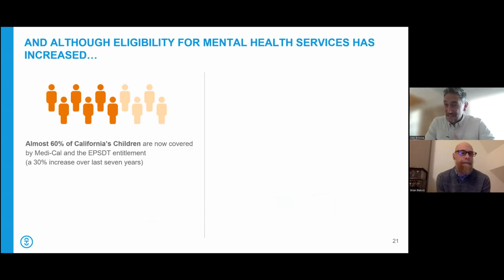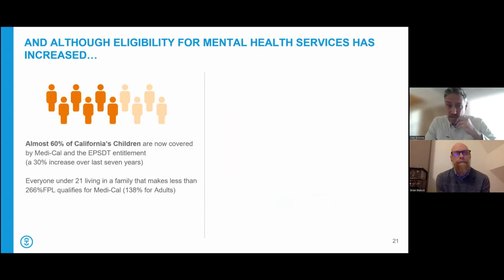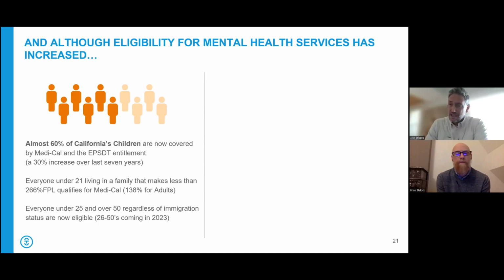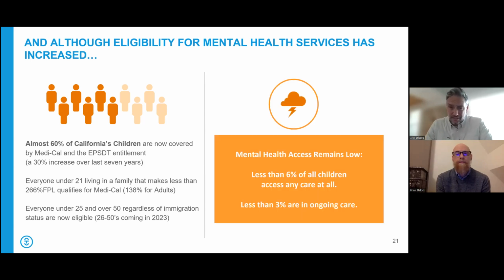So while Medi-Cal eligibility has increased, it's covering almost 60% of all children now. It covers kids up to 266% of federal poverty, regardless of immigration status. In 2015, we rolled Healthy Families into Medi-Cal, making it one program, and we added undocumented children through SB 75. And for parents, any parent under the age of 25 is already eligible for Medi-Cal. The state is going to bring in the 26 to 49s this summer. The 50s are already in. So soon and shortly, all low-income families, regardless of immigration status, will be eligible for Medi-Cal.